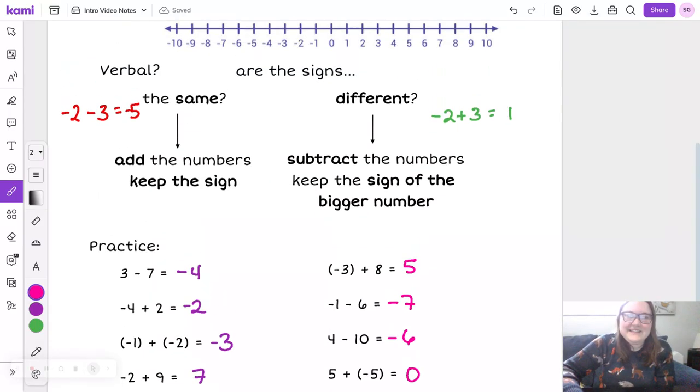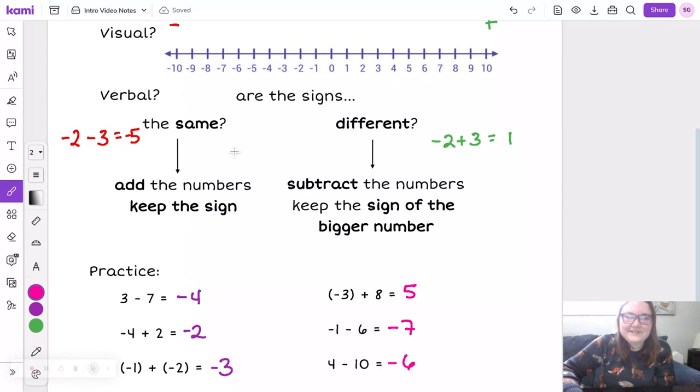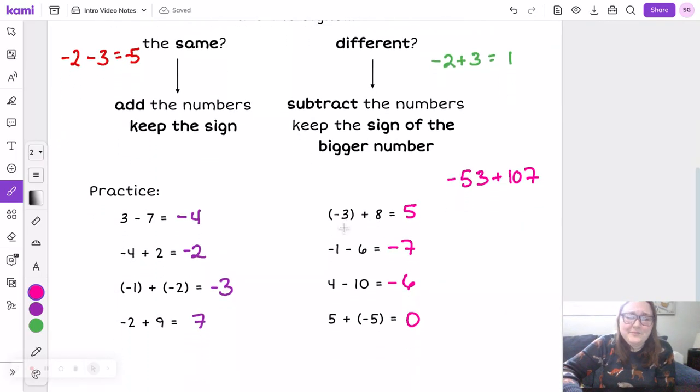Hopefully you're leaving this video with an idea of if you like using the number line or the rules. I do think the problem with the number line is if I gave you something like -53 plus 107, that's going to be really hard to do on the number line. But I do like how it gives you an idea of which direction you're going with the math. I also want to point out this can be really challenging for students because it's like we're changing the rules on you. Notice I see a plus sign, but I'm telling you to subtract those numbers. I see a minus sign, but I'm telling you to add those numbers. It takes some time and a lot of practice to get good at this, and so that's what this lesson is going to be all about.